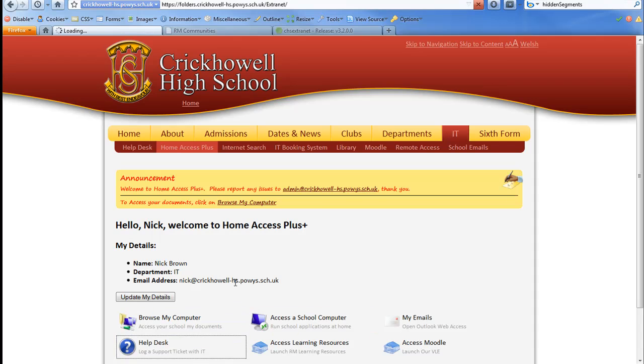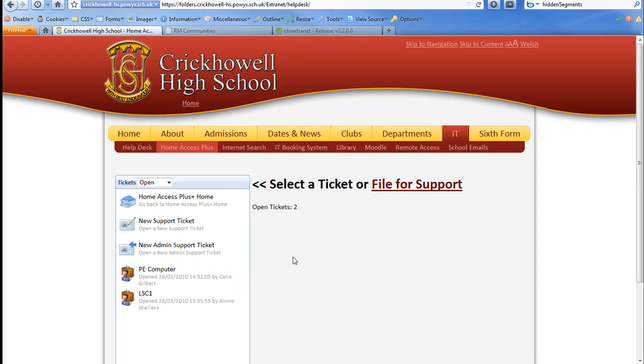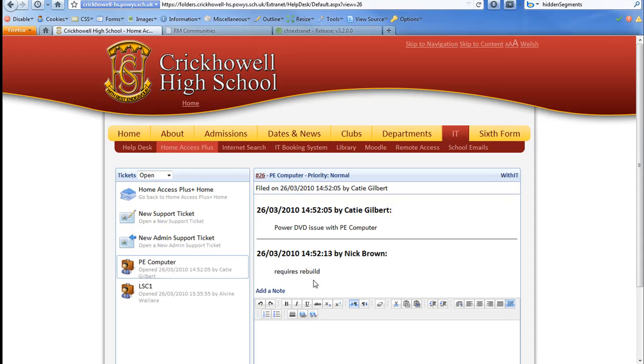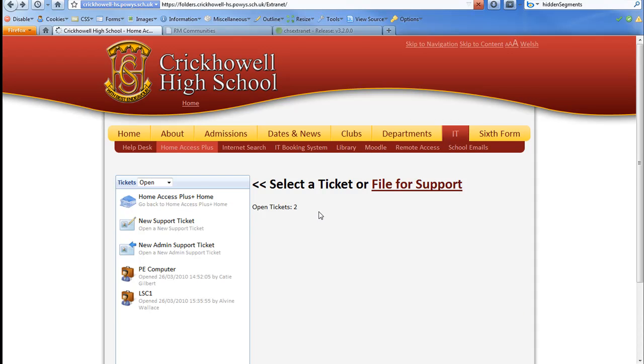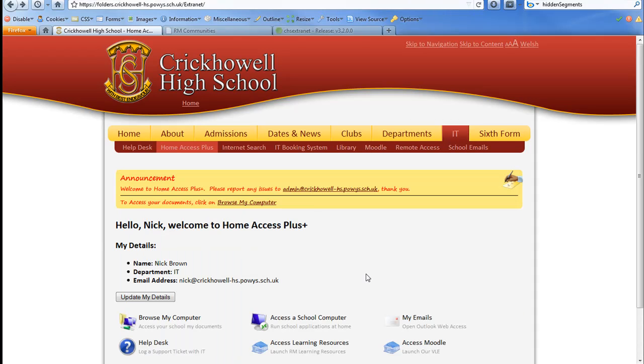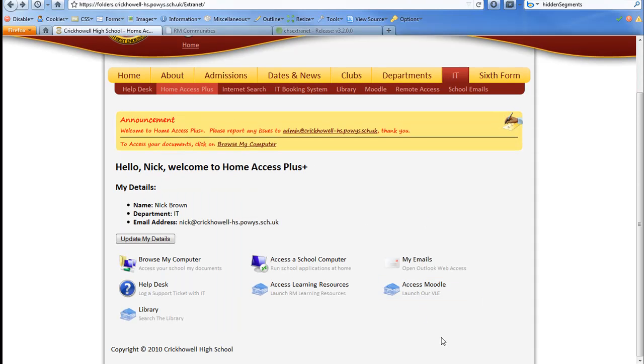So if I go into the help desk here, you can see that we've got the same style in the sidebar now, which makes it a lot more intuitive and just cleans up a lot of stuff. And if you're in Firefox or Chrome or Safari, the rounded corners actually render properly now, which they weren't before. So I hope that you've enjoyed this little preview of what's to come.